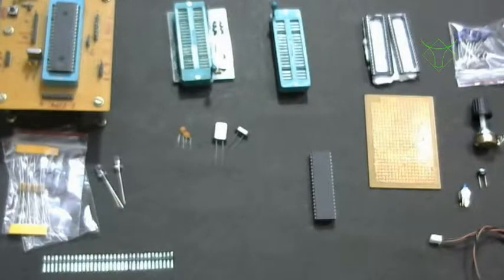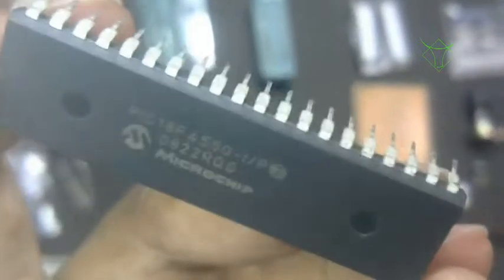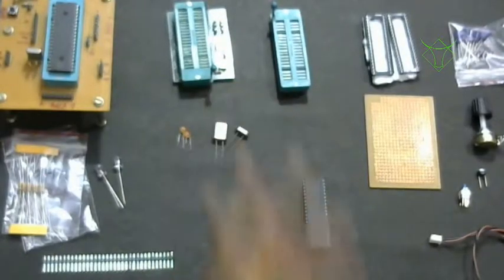Now let's look into all the components required to build your development board. The first one is the PIC microcontroller, because all my tutorials are based on that. Probably you can see this now: PIC 18F4550. This is the PIC which I am going to use for all my tutorials.